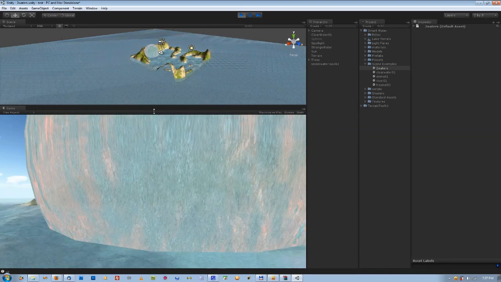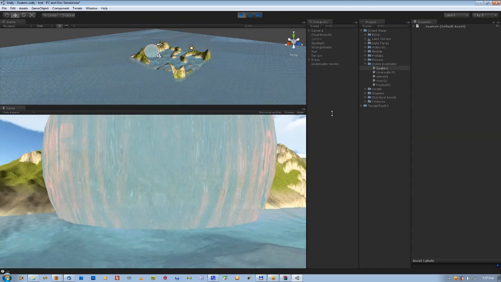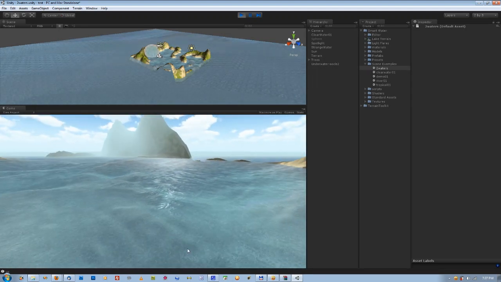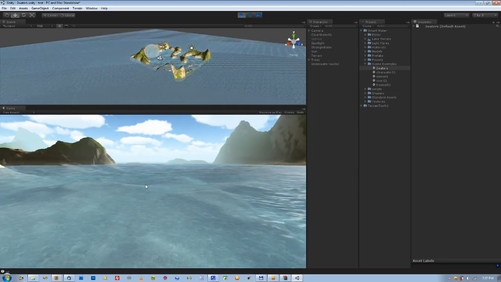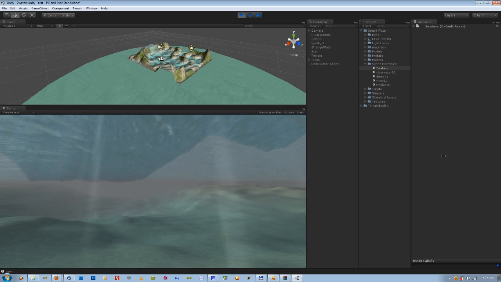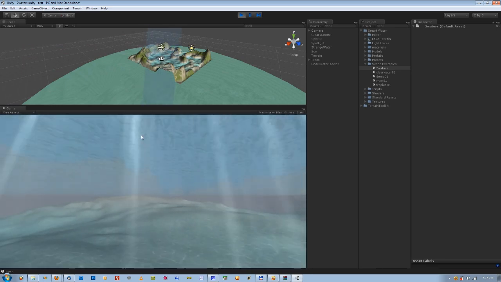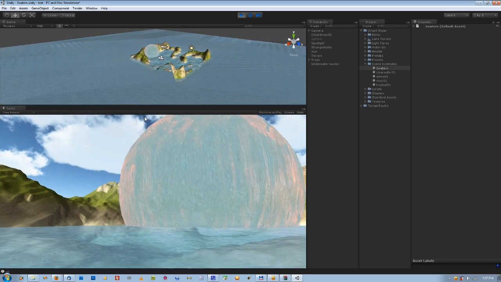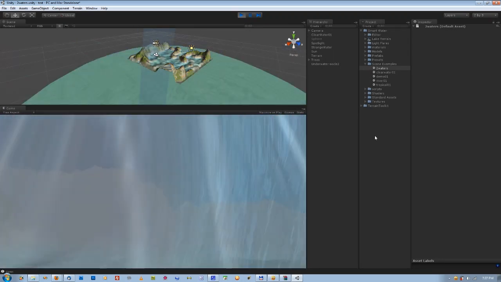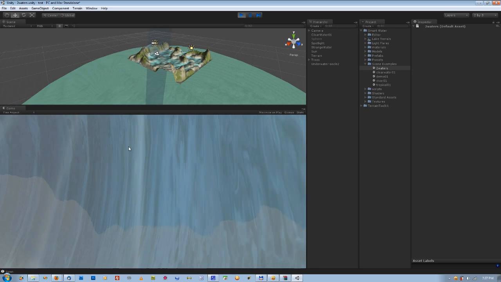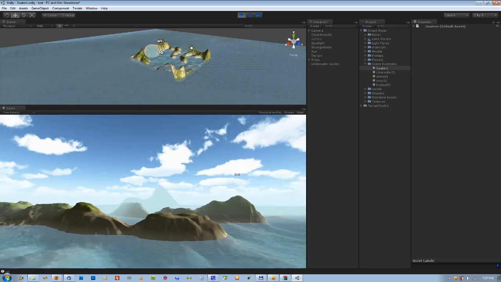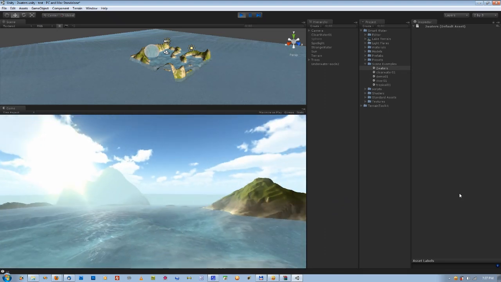So here I have my two waters. My sun is here. The reflection of the sun is okay. I can go into the water. It's working. I can go out from the water, and I can enter into this thing. This is a ball, and it's interesting. So here it is. That's the first example.